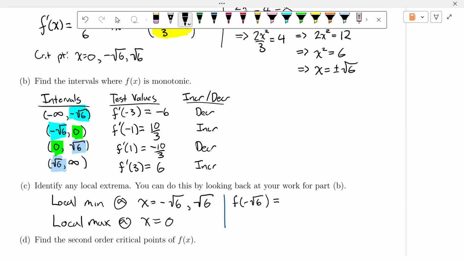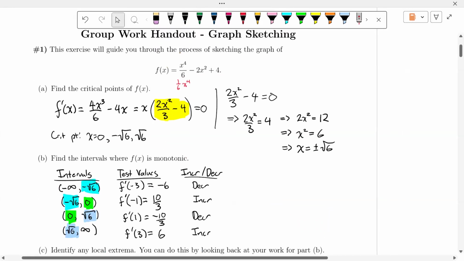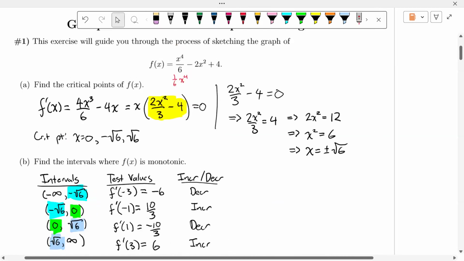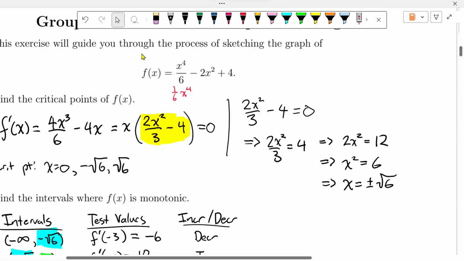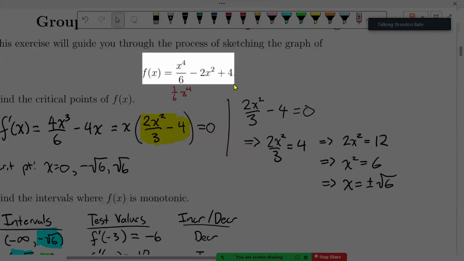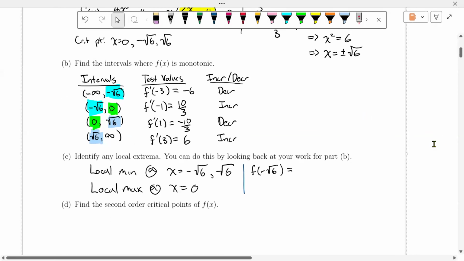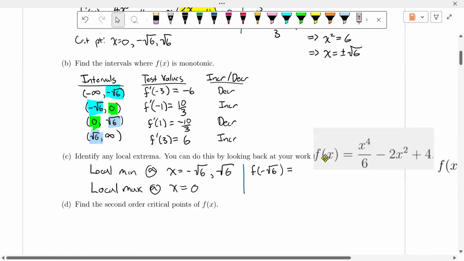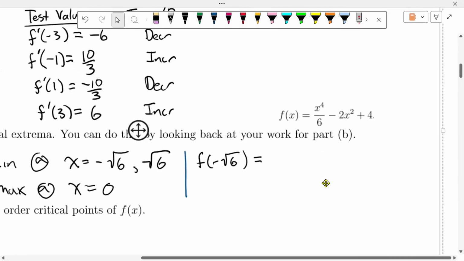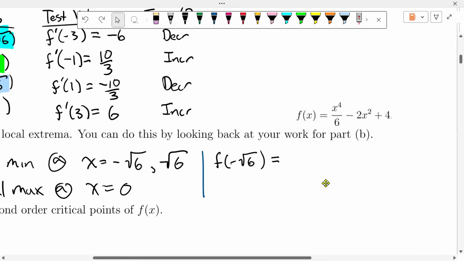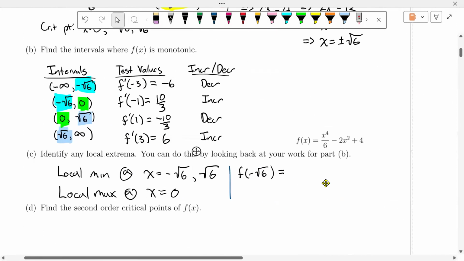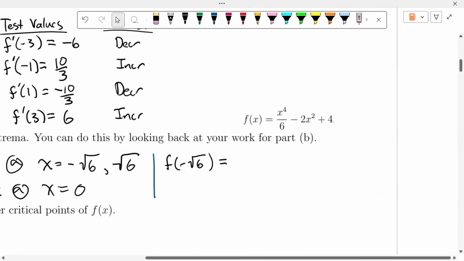All right, so we want to figure out what our function is at -√6, because in addition to knowing the x coordinates, we'll need to know the y coordinates. So I'll go back up here and look at my original function. I can see it right there. It's x to the 4th. Let me grab a picture of that so I can have it handy when I plug stuff in. There we go. And let me drag this over here, shrink it down a little. There. That makes sense. The technology is failing. Okay, there we go.